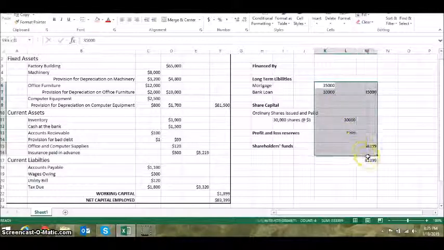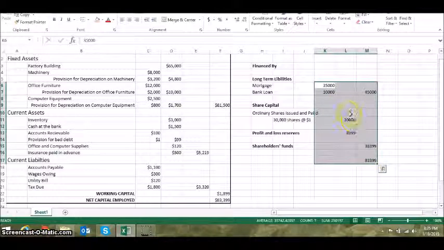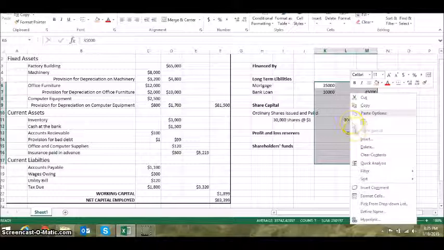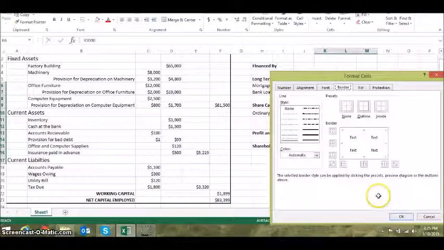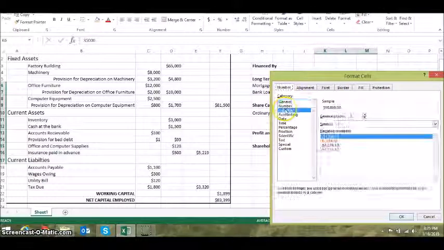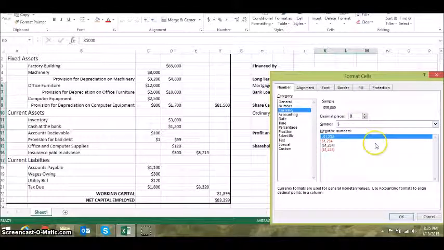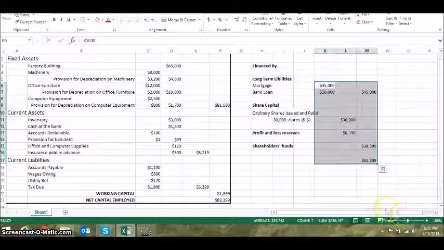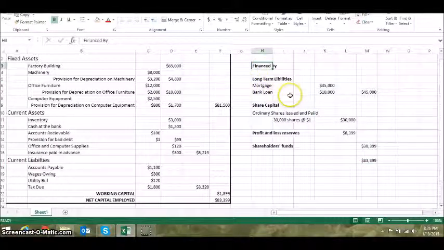Now I'm just going to highlight all the numbers, right click on my mouse, choose the format option, format cells, and choosing the number I'm going to set the currency US dollars, 0 decimal places. And we do a little bit of tidying up.